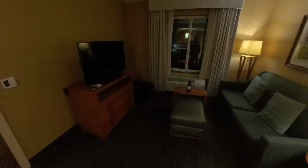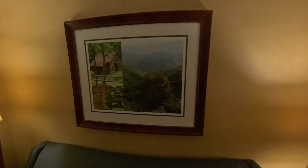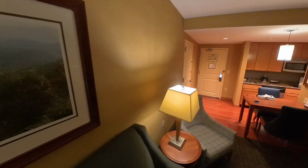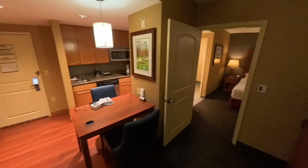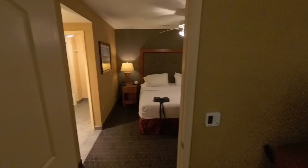Coming into the main room, a large TV. We have a couch and an area for eating in the middle. A little bit of an elevated table that can come in. A view outside, nothing spectacular here late at night, as this is more of an industrial park area. Can see the highway, some wall art, the mountains of the area, some farm spaces, some parks over here.